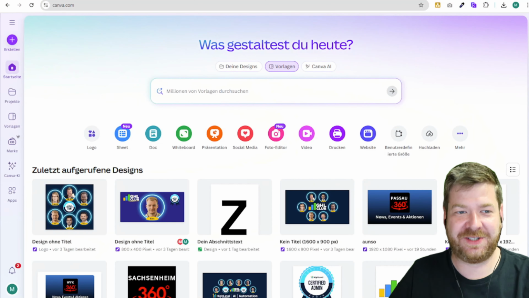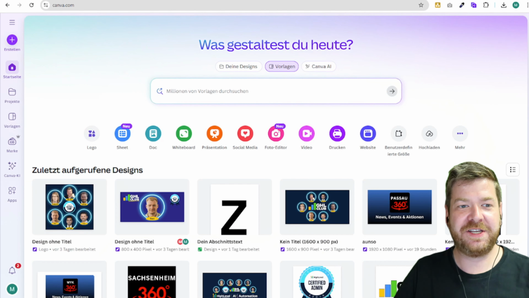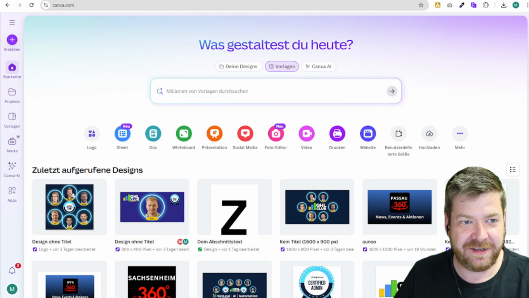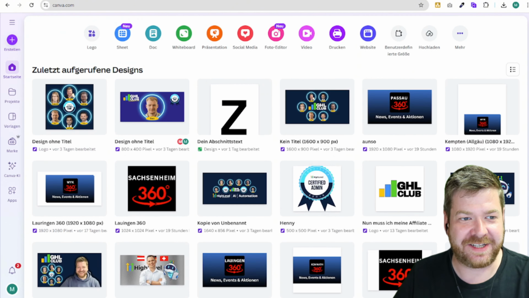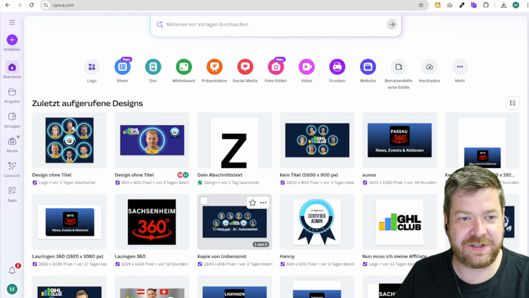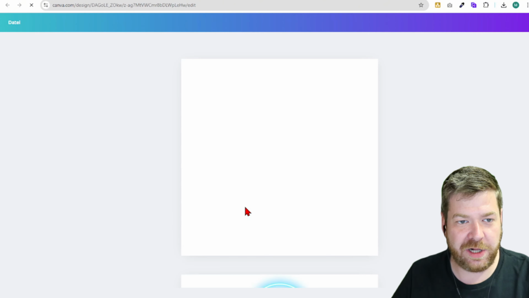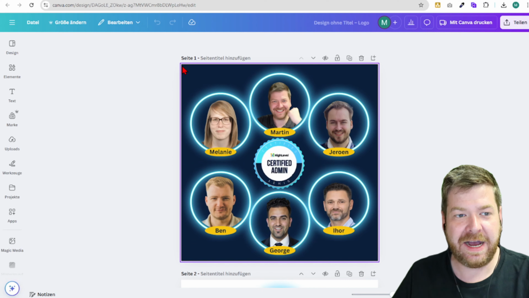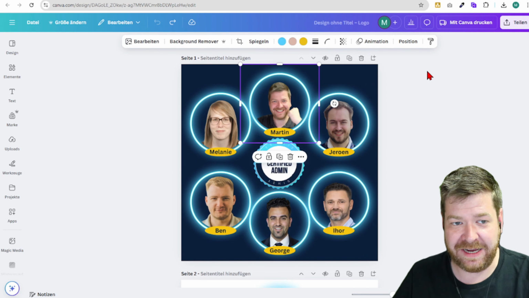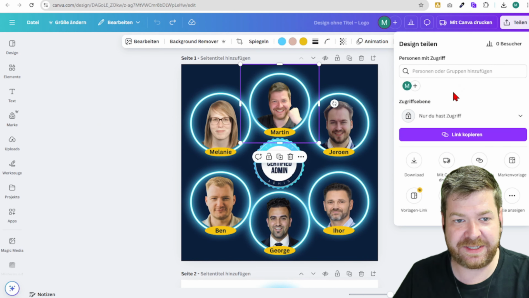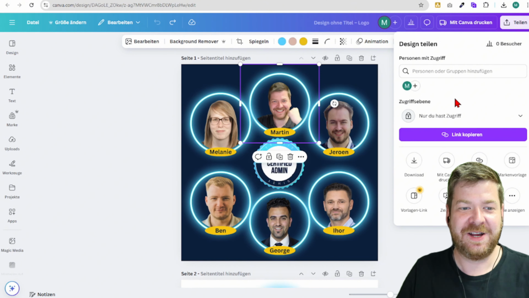The first tool I use is called Canva. You probably already know it if you've spent any time in the online world. If not, even better, then I can show you something new. Just go to canva.com and you will see all my existing projects here. I use Canva for everything related to images. I can click on any of them here. We'll go into detail in a moment. But here I can decide what dimensions my images should have. I can configure everything: file format, pixel size, transparency, for example, to create graphics with no background. I use this a lot for websites and other things. Even my YouTube thumbnails, all made with Canva.